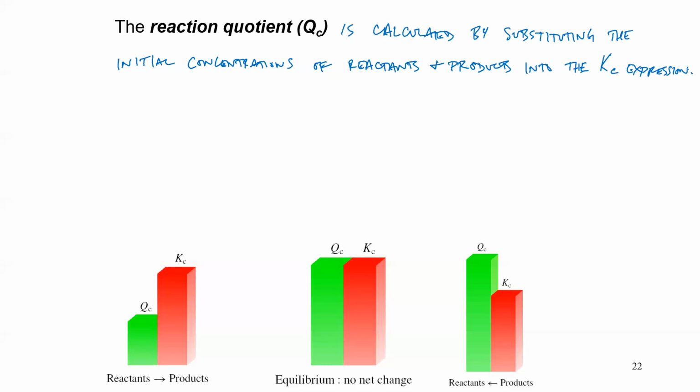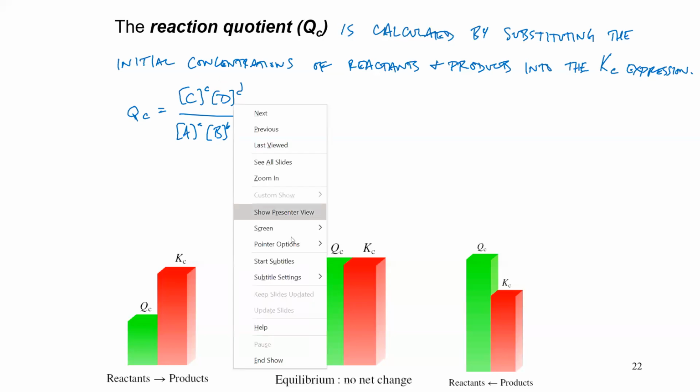But if you go and look at a Khan Academy video, or you see it somewhere else, and you see the concentrations in parentheses instead of in brackets, that's because brackets are sometimes used only for equilibrium, not for initial concentrations. And so Qc is equal to, for our generic reaction, C to the c, D to the d, over A to the a, B to the b. And again, that looks an awful lot like our K expression, right?